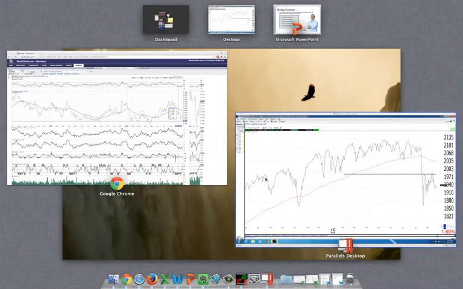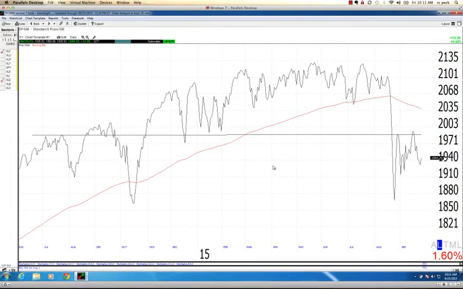I want to jump over to the price chart of the S&P 500. On the screen here, you see the S&P 500. You see a red line. That is the 200-day exponential moving average. You can see that it took a sharp turn near the middle to end of August and has been falling now. All things being equal, if you want something to go up, you probably don't want the 200-day moving average to be falling, and it has been falling for about 6 weeks now. So that is negative. The stock market clearly moved down.